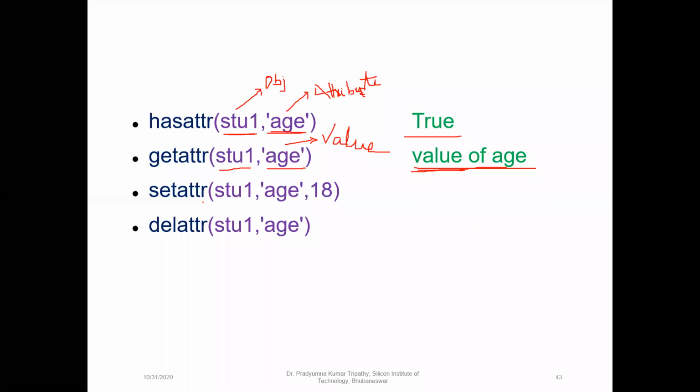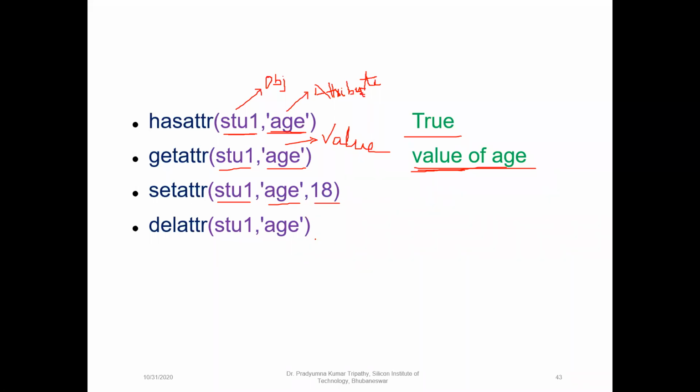Similarly, setattr. So I want to set the age to the value 18. I can call the setattr function by passing the object. So this is the same as student1.age = 18. The meaning is the same. Is that clear?